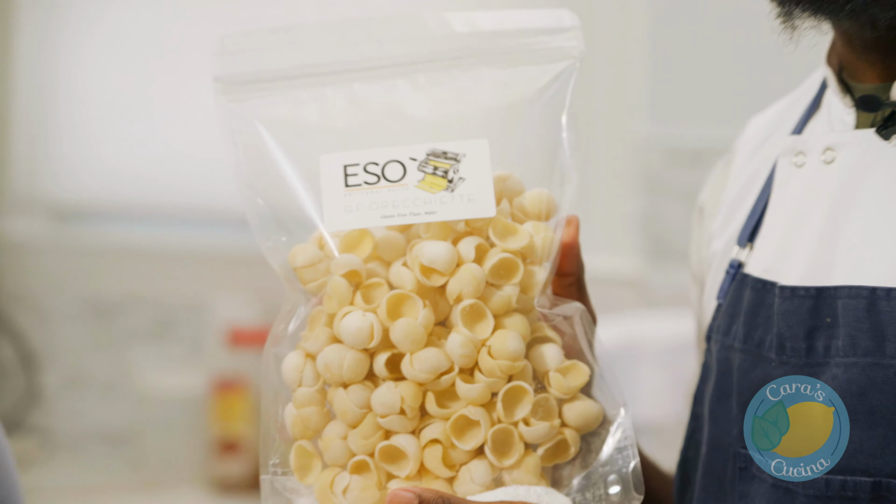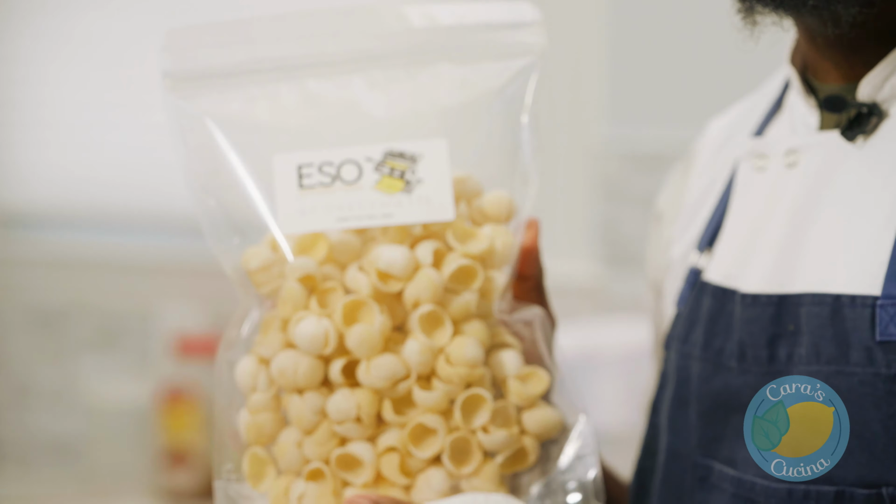Now, when folks order pasta from you guys, is this usually how it'll come in a package like this? Yep, it's resealable. You can pop it back in your freezer and use however much you want. It's really convenient. Very cool. And it's a 1 pound bag? 1 pound bag. There you go.